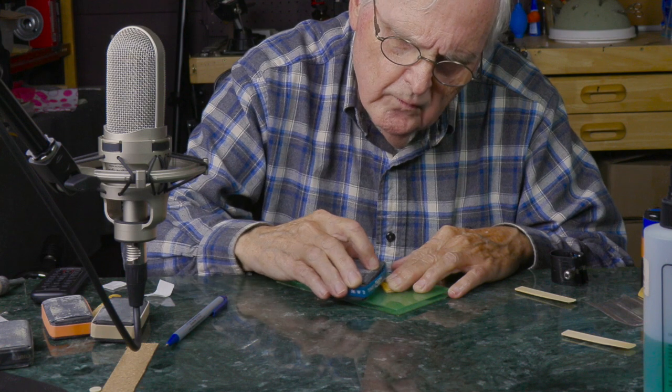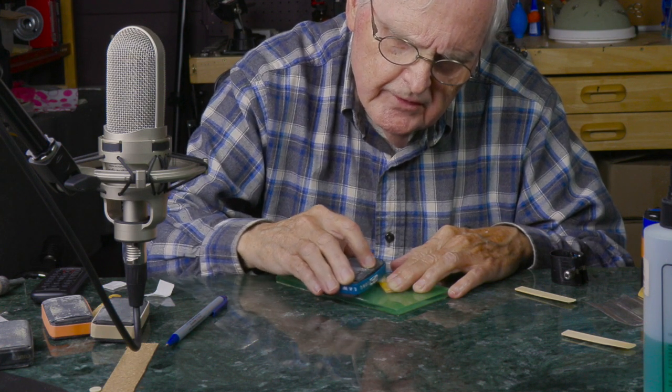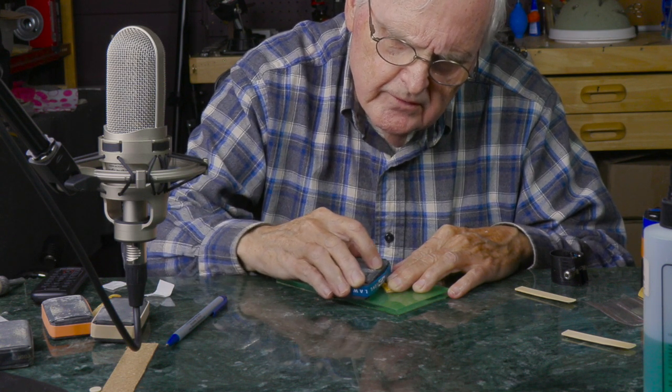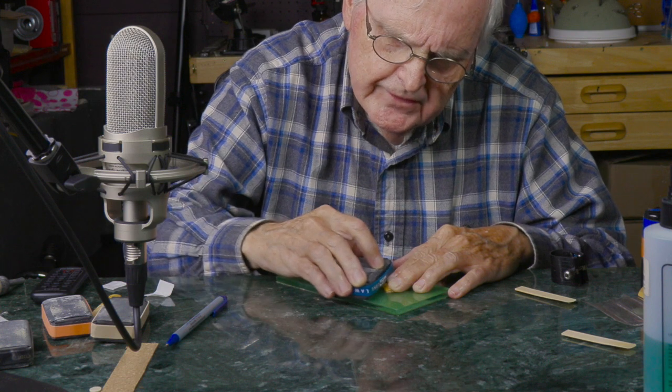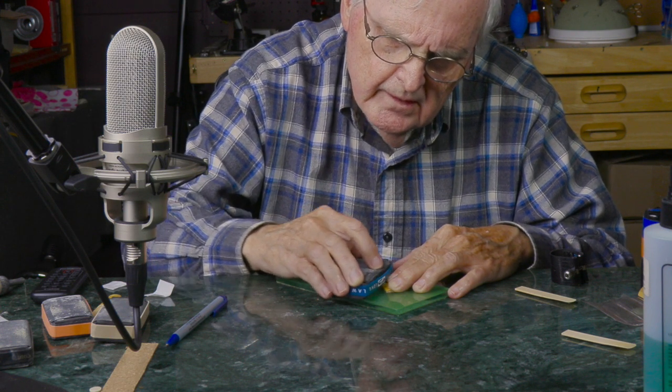This is much better than working with a knife, because a knife, no matter how skilled you are, you're always going to be digging and gouging. You don't want to do that on reeds. That really messes up the whole contour.